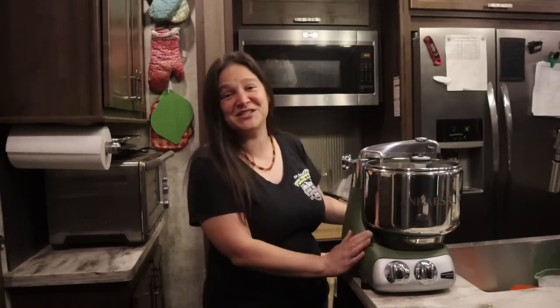When I unboxed it, it was even prettier in person than it was online, so I was really excited about that. After that first night, I couldn't put it away. I just left it on my counter and kept staring at it. It's a nice smooth finish, fun to touch, nice to look at. It's just really enjoyable. It lit up my world like a kid on Christmas, and I was ecstatic to have this. So I hope it lives up to its name when we start using it together.